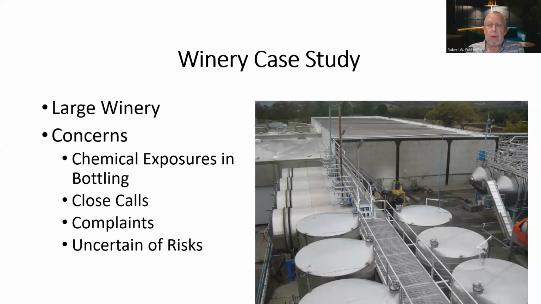This is a large winery, pretty good size. Their concerns were chemical exposures and bottling, close calls. They've had some releases, complaints from employees, and they're uncertain of the risk. They really weren't sure about this, and so they did the right thing. They got someone who can help them.